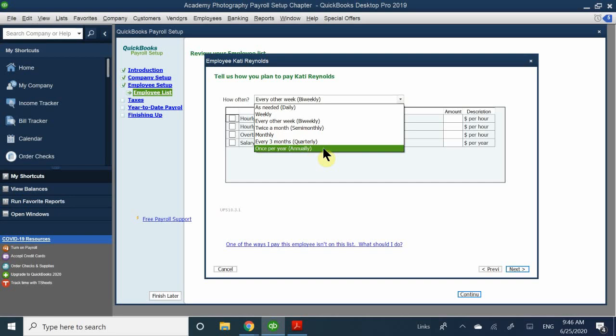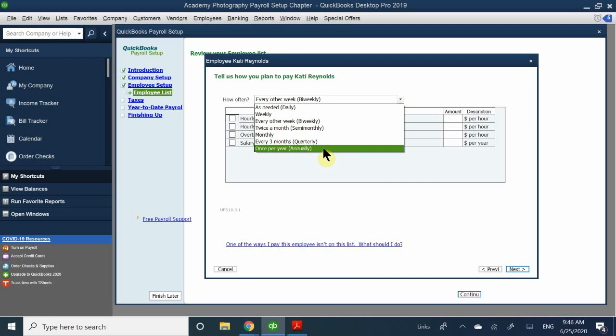So make sure you don't get confused: if you're going to take a chunk of money at the end of the year, that's what an annual payment is. But in today's society, it is probably almost impossible to survive off of one paycheck a whole year. So oftentimes salary people get paid every pay period, as well as regular employees.